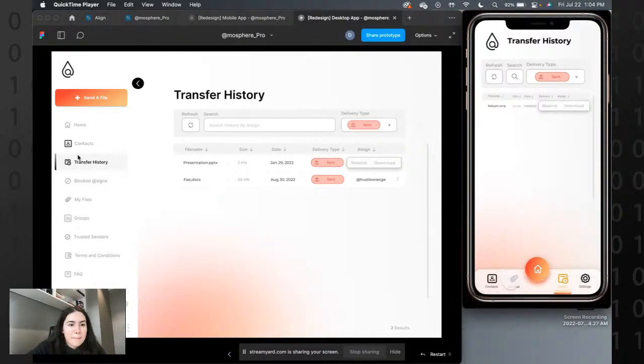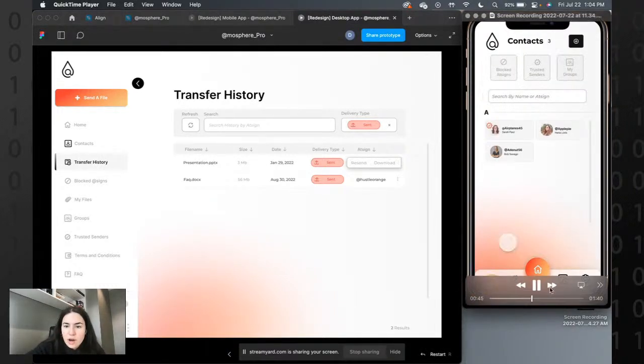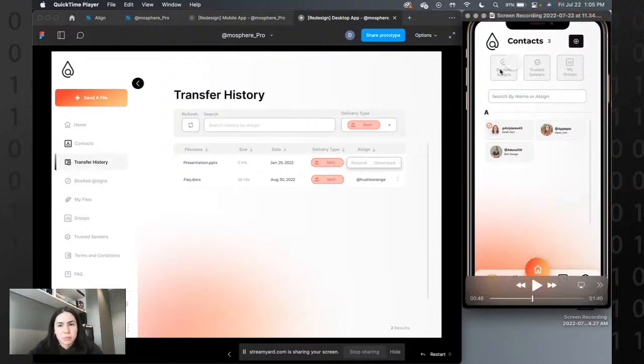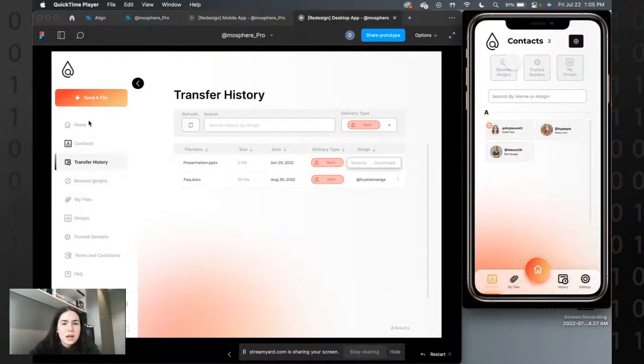Then moving back onto the app, one thing I just wanted to quickly note is that I reorganized how the desktop looks, because I wanted it to make sense and be minimized. I didn't want to have 1,000 little icons at the bottom, so I just kept it simple, and everything that has to do with contacts I put under the contact screen, which is the block signs, the trusted senders, which is that favorite component I talked about earlier, and then the groups. Whereas on the desktop, they're all separated into their own little buckets.